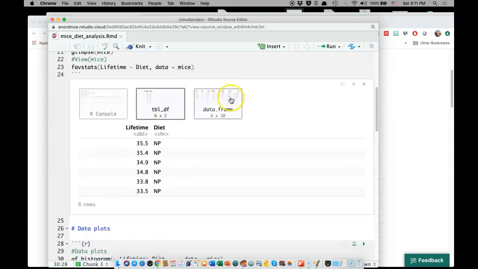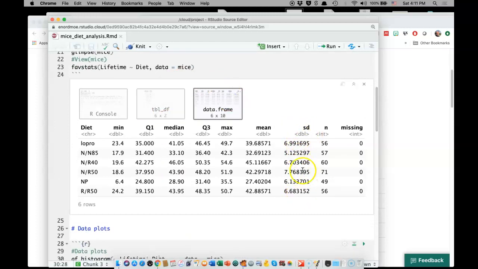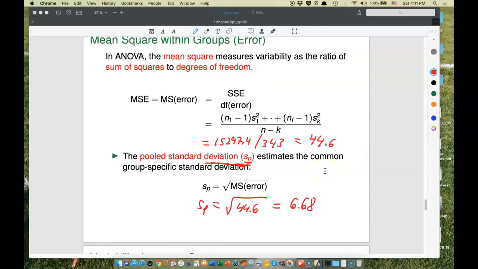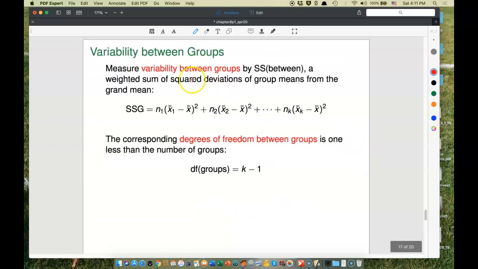And also thinking about the conditions, the standard deviations don't vary a whole lot between the groups, a little bit here and there, but not enough really to invalidate our assumption. So that seems reasonable. Okay, so that's our standard deviation within. Now we want to go looking for a measure of variability between the groups. So between or among the groups, the way we do that is we look at the squared deviation between the group means and the overall mean. So remember, x bar is when you lump everybody together, or in this case the mice, take the overall average.